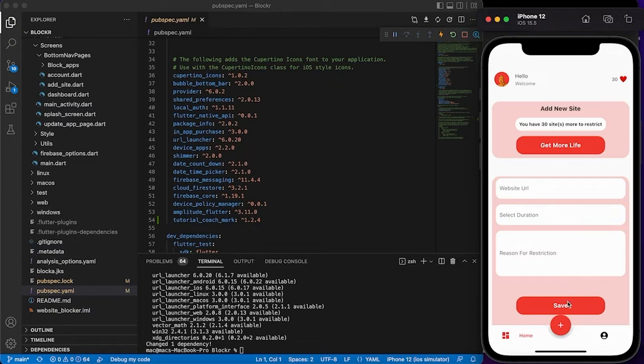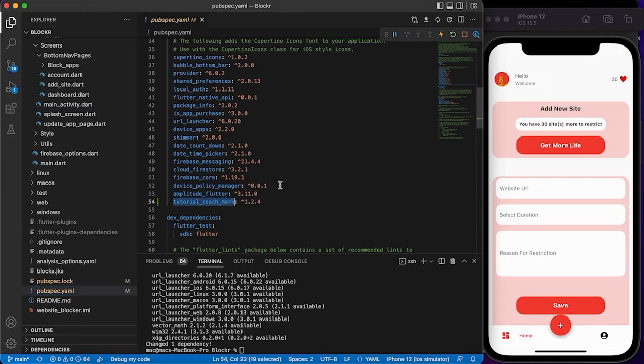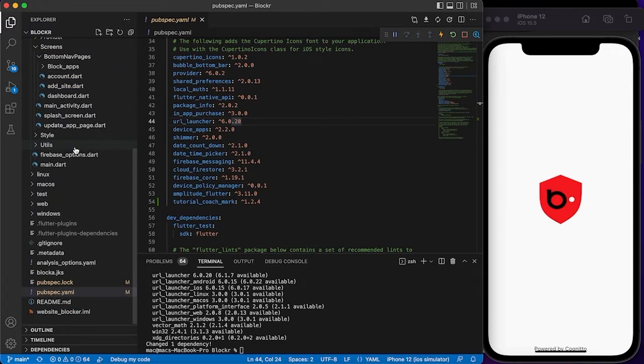Once it's completed, it will return a finished callback. Then we can go ahead and save that to shared preference. I think I won't be handling that, but let's see how it goes though. All right, so quickly, it has been added to my pubspec.yaml file. You can see it here. So I just do a quick hot restart.